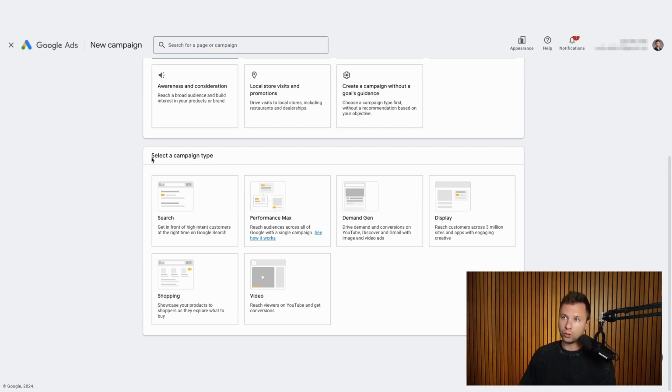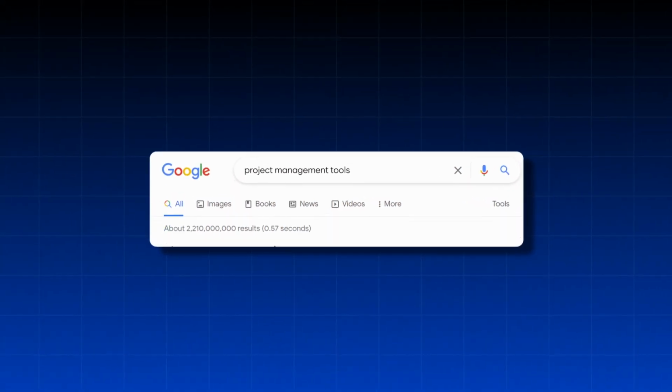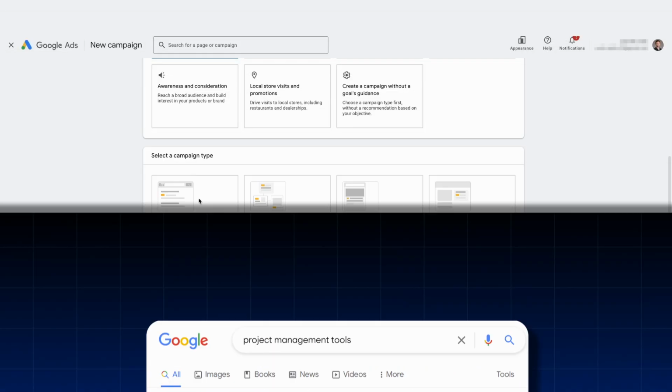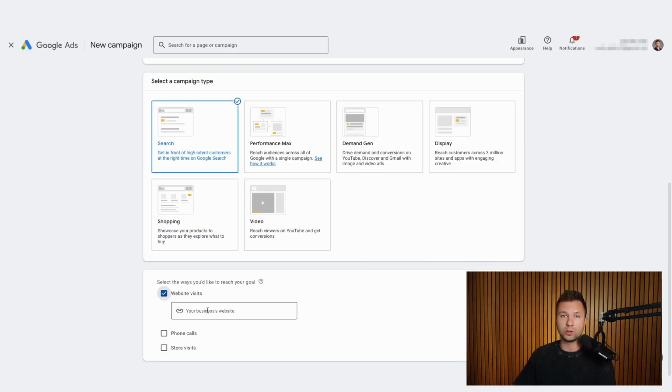And as you can see here, Google has lots of campaign types, but for the majority of people, you're going to want to go with a search campaign. These are the ads that most people think of when they think of Google Ads. When you go to Google and you type in something, you'll see them inside there. So we want to go with the search ads here. I wouldn't worry about any of these others right now. And then the objective that we want is for websites. Then it's going to ask for our website URL here. And then we're going to hit continue.